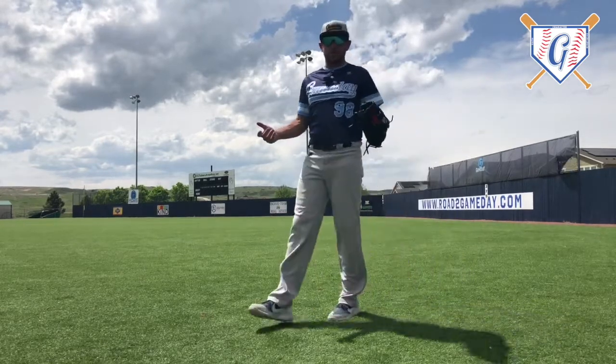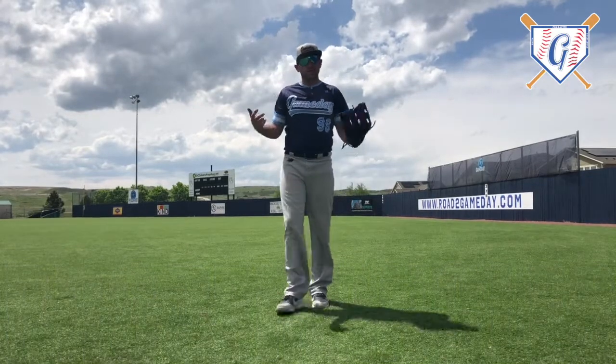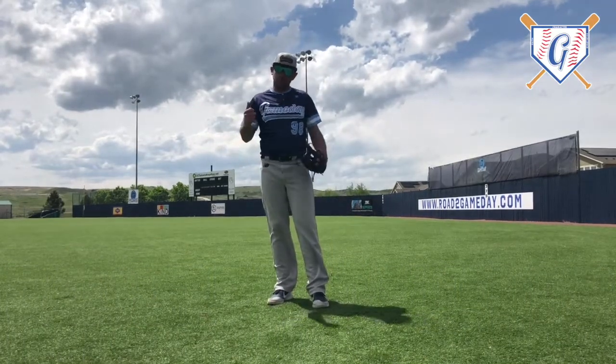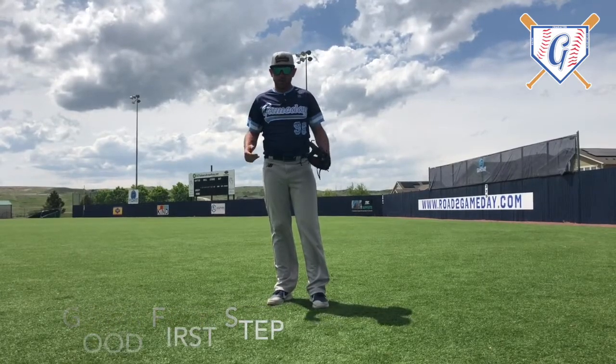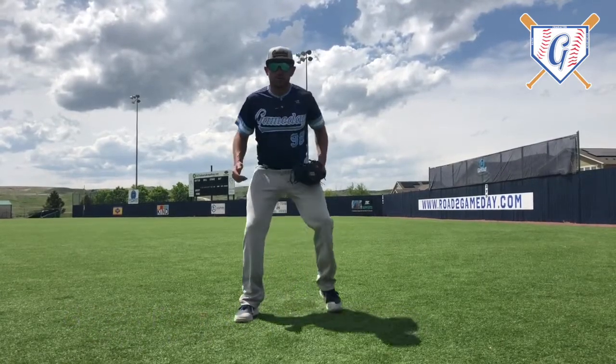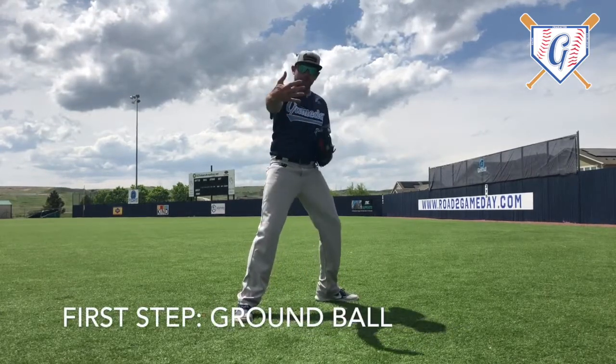Now that the ball has been put into play, we got to talk about the proper angle that we want to take towards that baseball. It always starts off with that first step. So make sure that you guys work on your first step and get those down just like it would be to your name. As soon as that first step gets down, then that proper angle is going to be the proper way to go attack that ball or keep that ball in front of us.